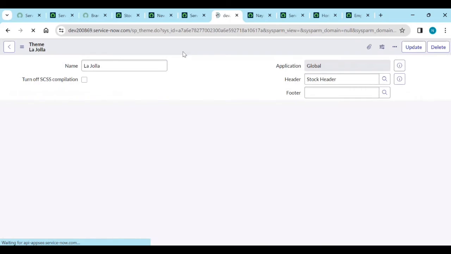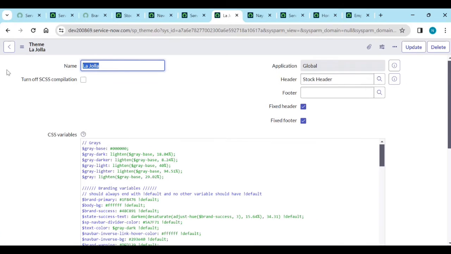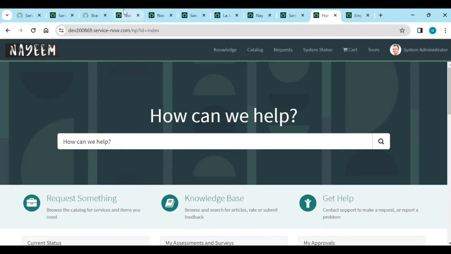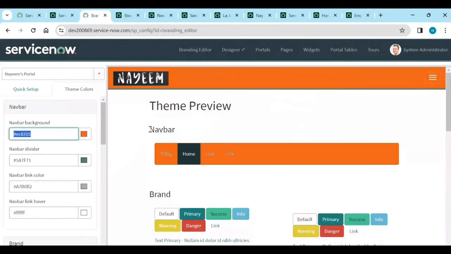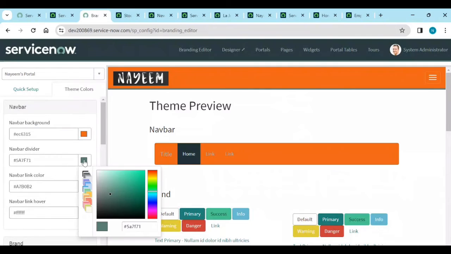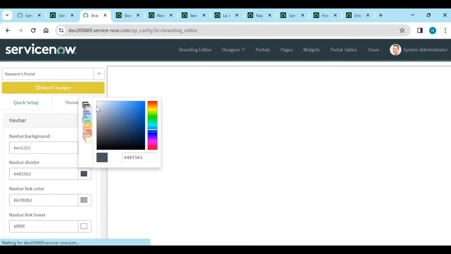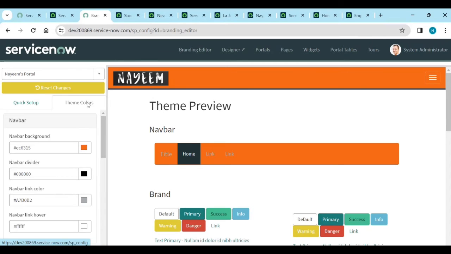The theme I will use is the same theme. See, this is the same theme. For example, in the branding, I will now set the nav bar header to some black color. Now about link color.